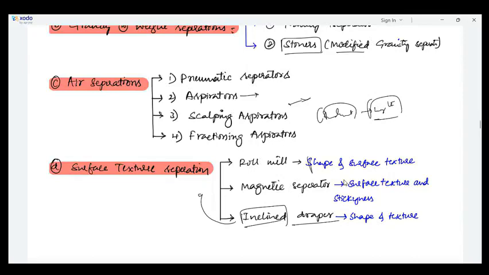So here the first one is shape and surface structure. The magnetic separator is specific: based on the stickiness of the seeds to the materials given, the separation occurs. For example, usually sawdust or magnetic particles are used. Based on the stickiness of the seeds to these magnetic particles, the size of the seeds will vary. Once the size of the seeds varies, you can easily separate them by using the scalpel. So this is the basic principle of how it works. The roll mill is shape and surface structure. The magnetic separator is surface structure and stickiness.